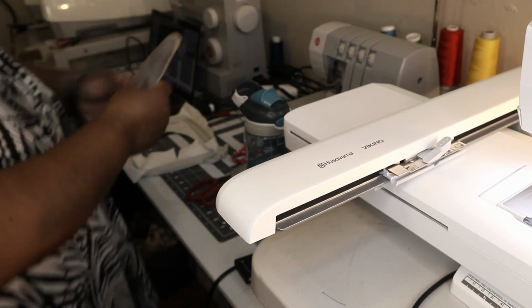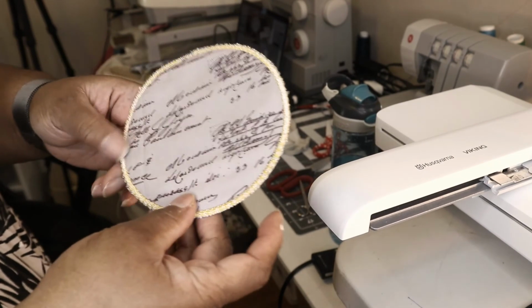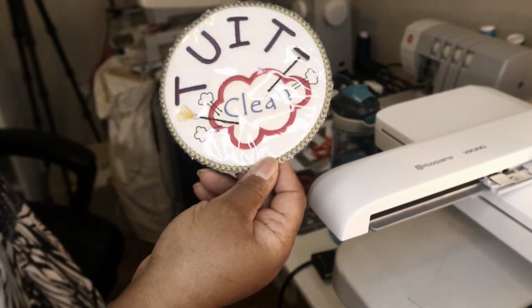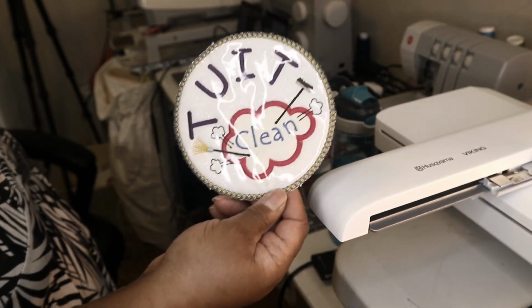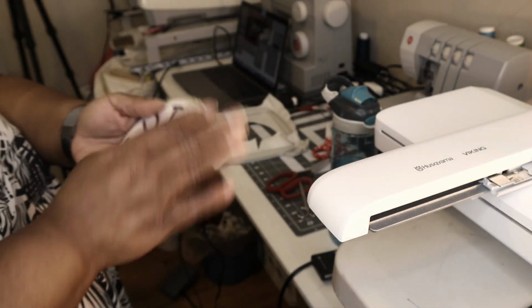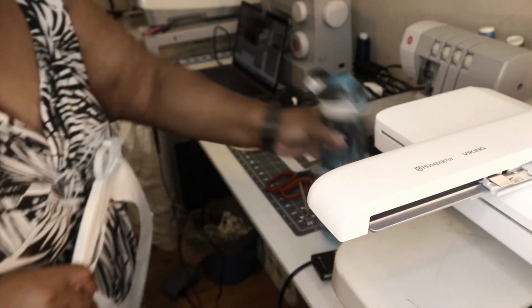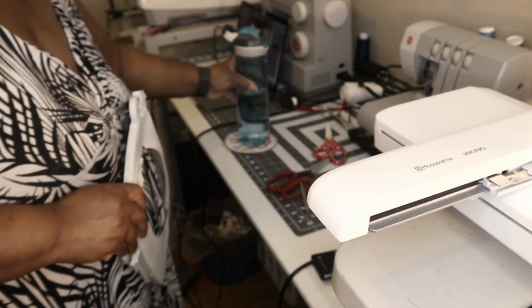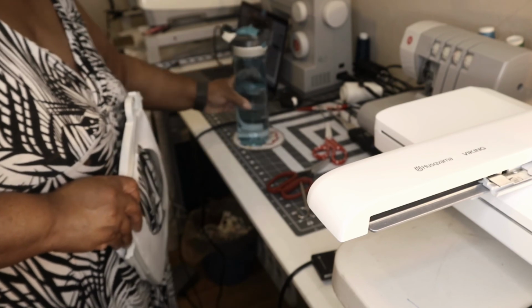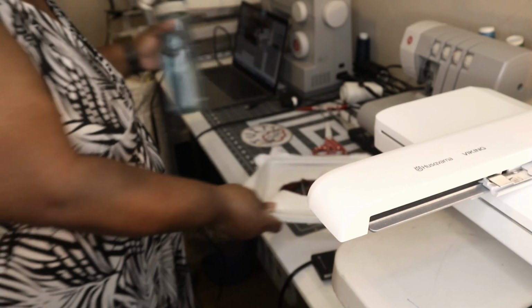Okay, so that's what it looks like on the back. And this is what it looks like on the front. Isn't that gorgeous? And now you have a protected surface. I never would have thought about that. Like, this is my water bottle, and it doesn't slide. It's not sliding. That is super cute.